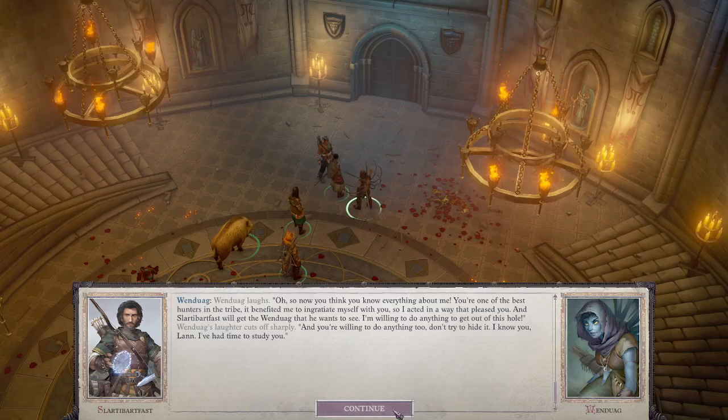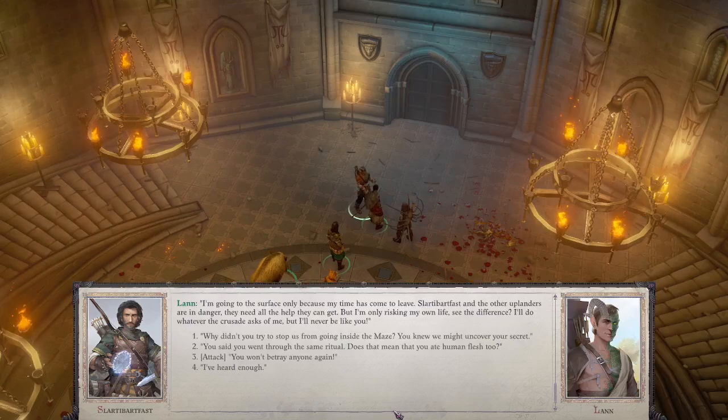Okay. I'm going to the surface only because my time has come to leave. The Uplanders are in danger. They need all the help they can get. But I'm only risking my own life. See the difference? I'll do whatever the Crusade asks of me, but I'll never be like you.